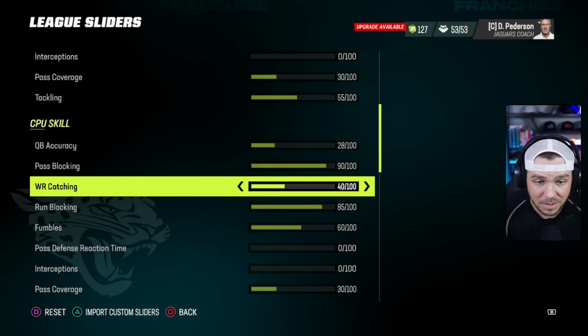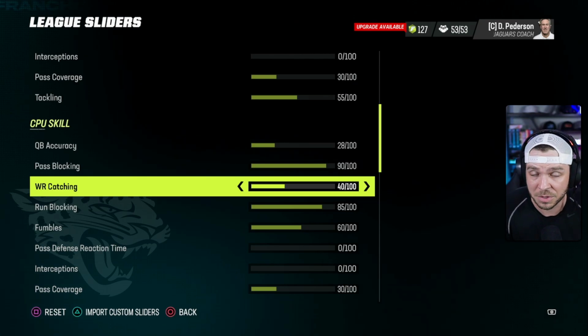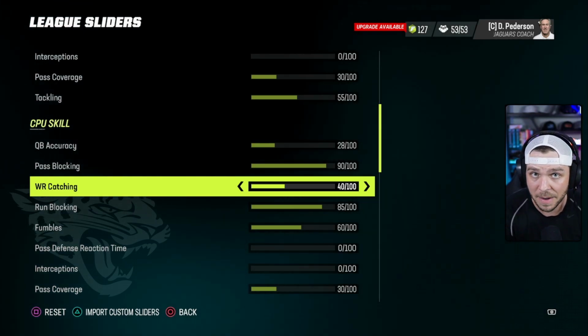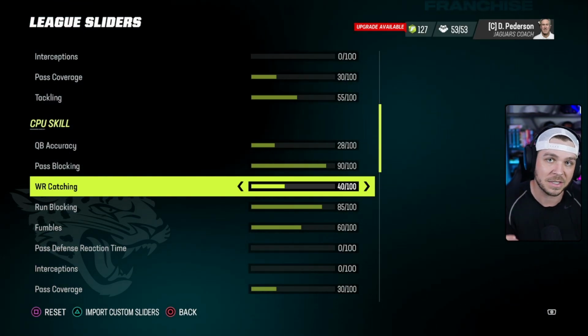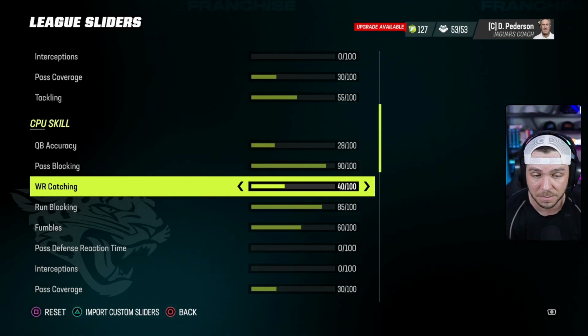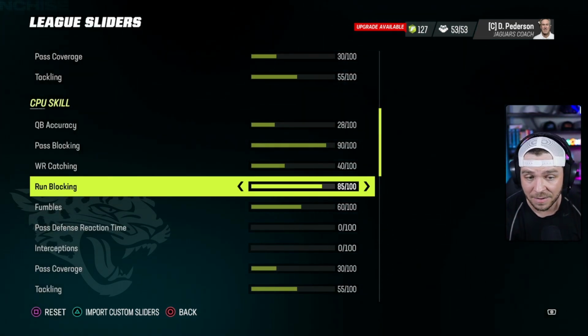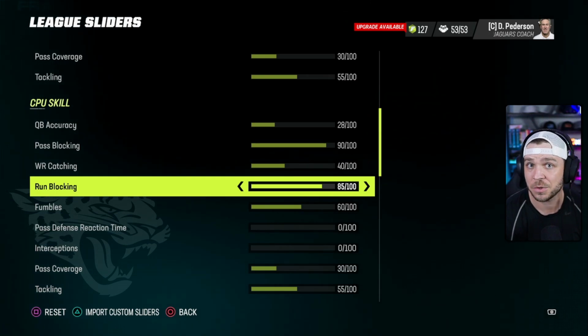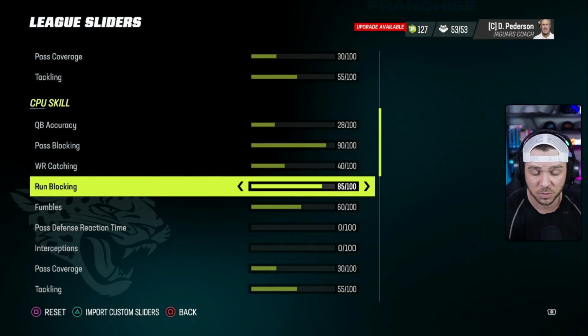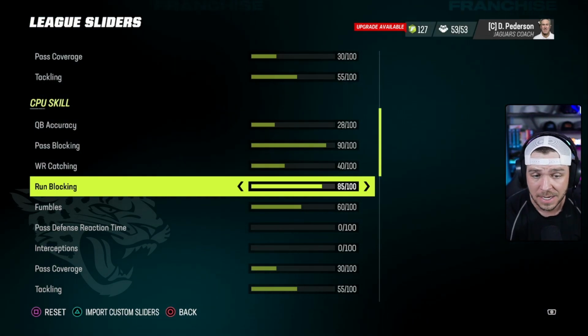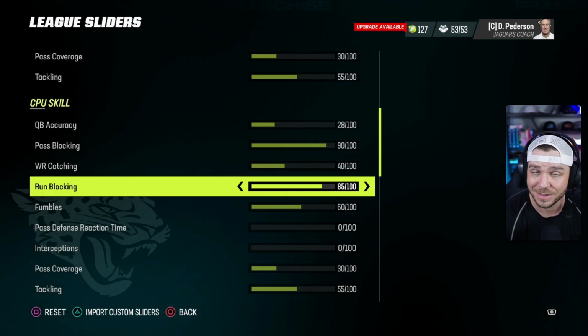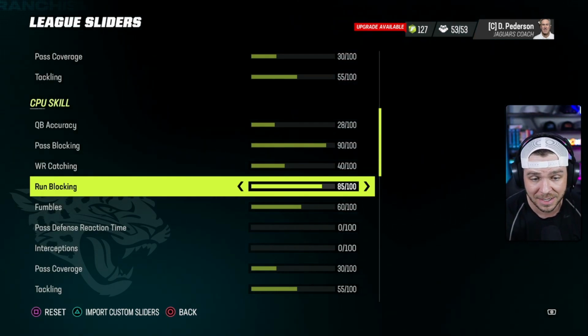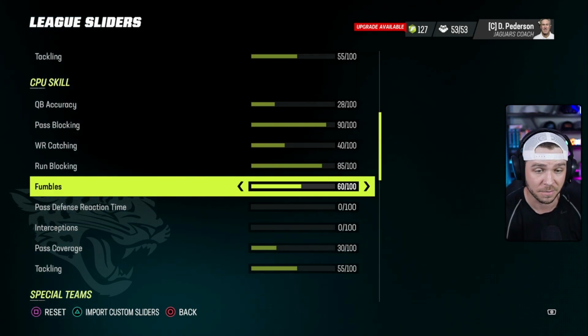And then in turn, you might notice that completion percentage over the course of the season might be a little bit better, but I think you're still going to probably see a very high completion percentage, around 70%. Run blocking, we moved to 85 so that you could actually get to about 4 yards per attempt. That's what I was trying to get on average. Before I moved this up a lot, I was getting like 2-3 yards per attempt, which again is just not accurate at all to what the NFL has.